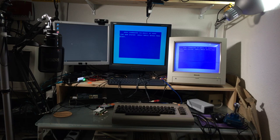The picture looks very, very crisp. The only thing I can see right away is that the color is slightly off. This has a greenish tint to it. Don't know if that's intentional, but according to the documentation, you can actually change the color palette that the component mod has in software from the C64. So we're probably going to tinker with that a bit. Let me try some stuff.